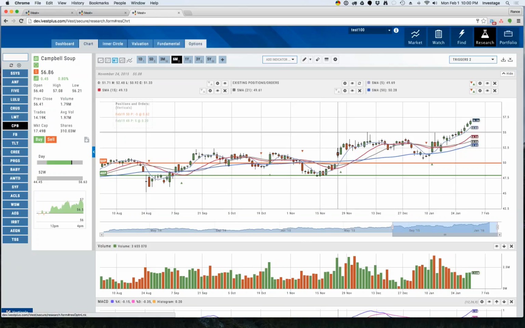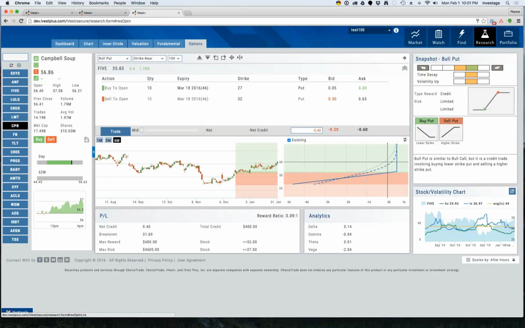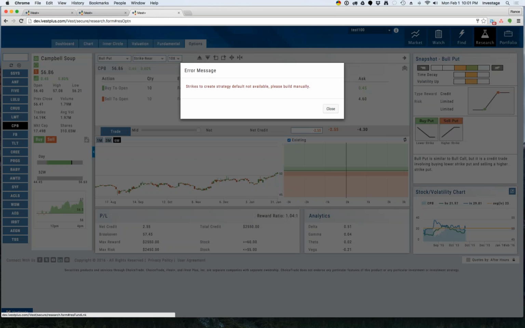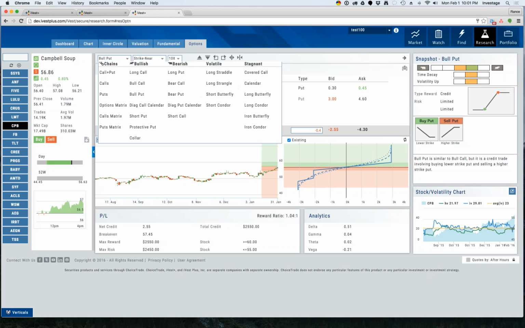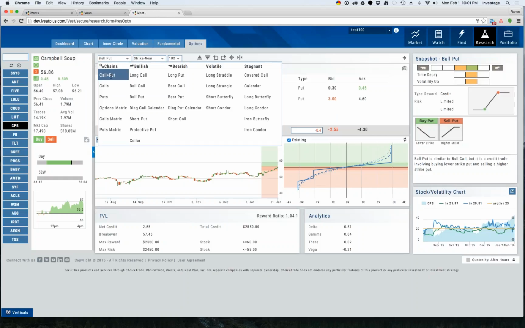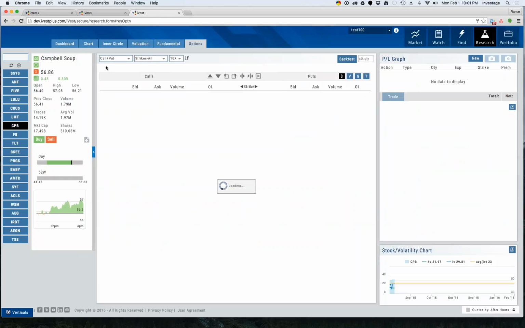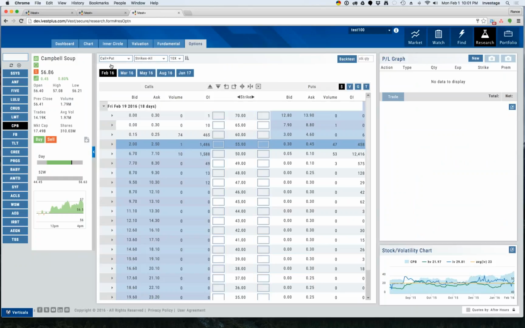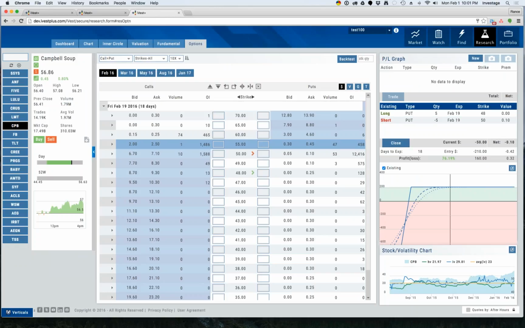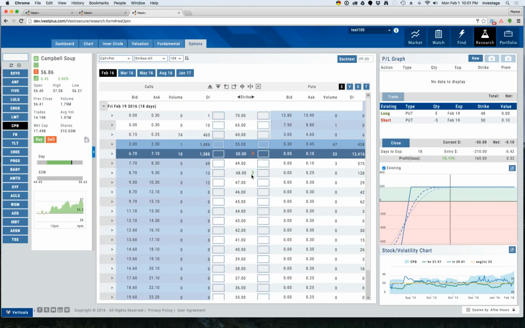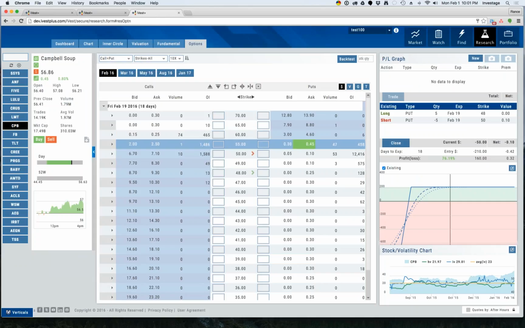How good? Let's take a quick look. I'm going to go over to the options page. In fact, in this particular case, I'm going to go to the call put chain. The only place this works is on the call put chain itself. If you're on the call put chain, it'll bring up the position over here for you. So last week we talked about it, and it shows you the little arrows. I know these are the options I'm in. I could do adjustments here and look at other things on it, but I'm looking at this going, wait a minute.